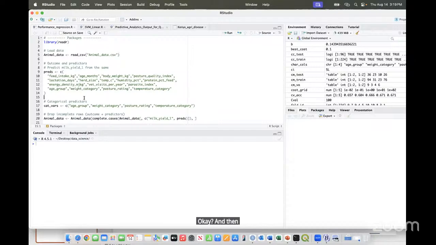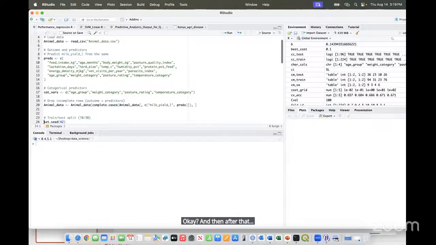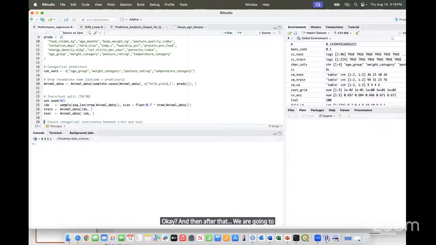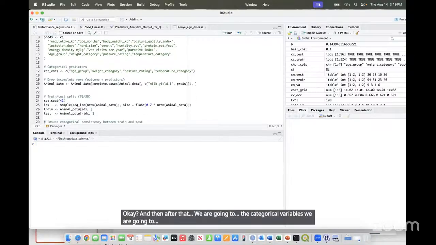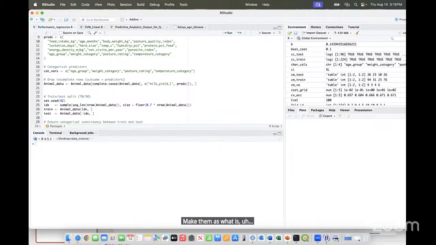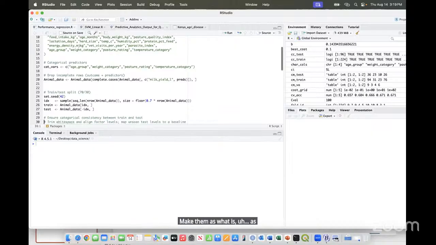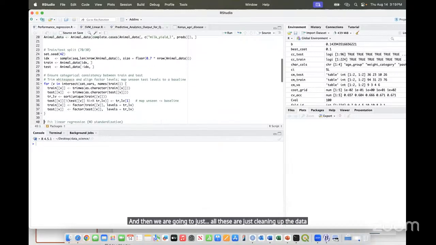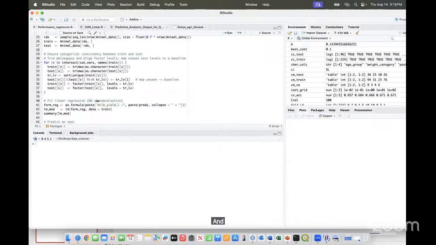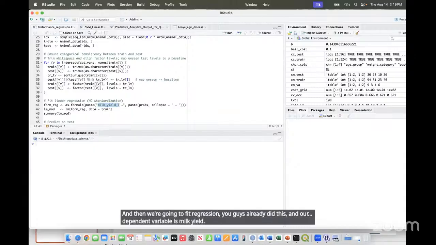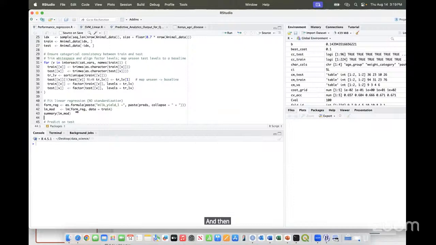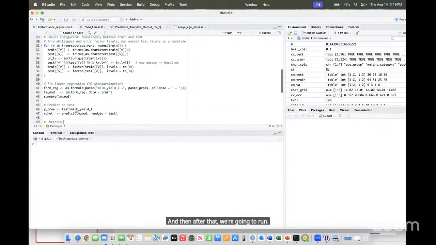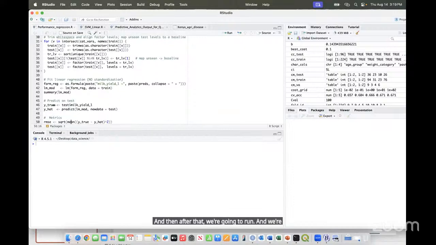And then after that, the categorical variables, we are going to make them as factors. All these are just cleaning up the data, okay? And then we're going to fit regression. You guys already did this. And our dependent variable is milk yield. And then after that, we're going to run and we're going to predict our predictions.